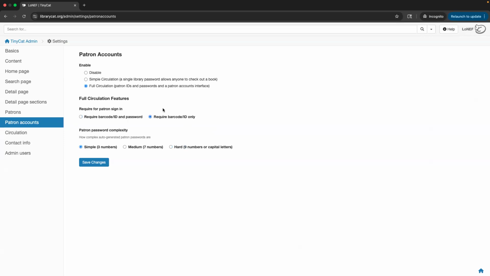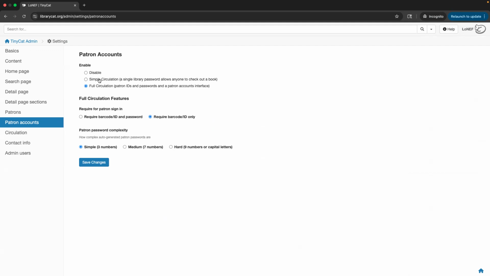We want some security here, and we want that security to be unique, where each patron is responsible for logging in with their unique info. But we don't want passwords included. We're just doing an ID, which is plenty for this library's needs. And your needs might be a little bit more secure, right? You might want to up the security level here.